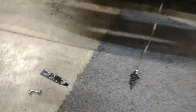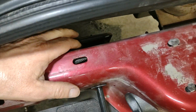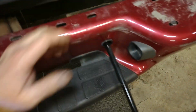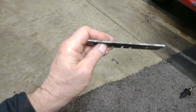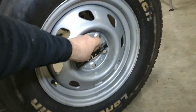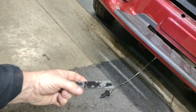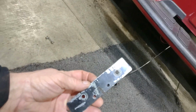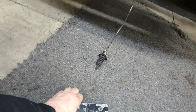And like I said, you can't get to this bolt down here without taking the bumper off to get that assembly out of there for your spare tire carrier. So what I did, guys, I came up with an idea. I took a flat piece of steel here, about an 1/8 inch thick, and I measured that out and cut it. I had this laying around, this little piece of steel, iron or whatever you want to call it. And so here's what I came up with.